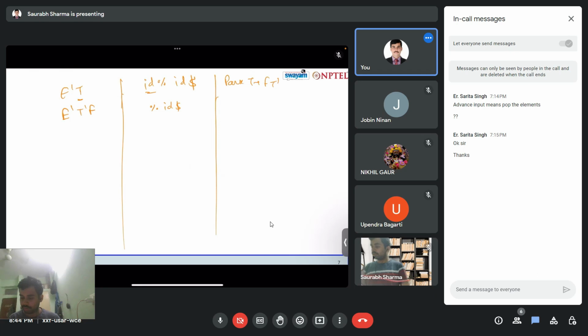So ID and F, we know we have to parse using F derives ID. T dash ID ID ID dollar. So this one we have to advance input. Now we will have E dash T dash multiply ID dollar.